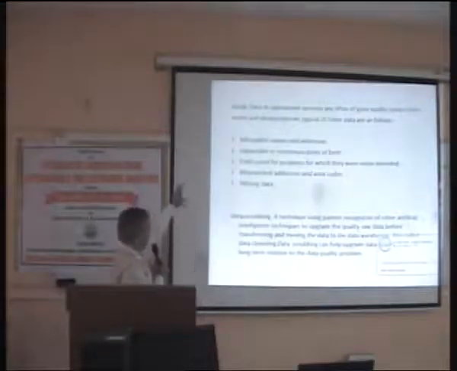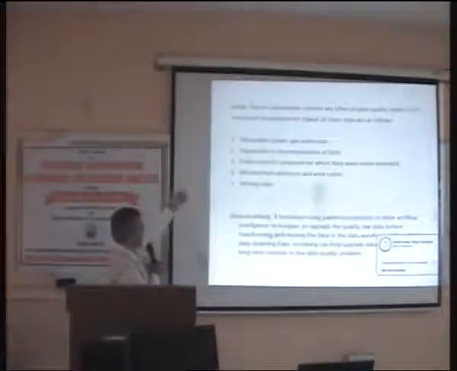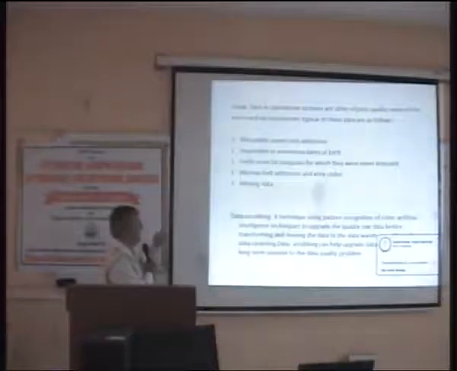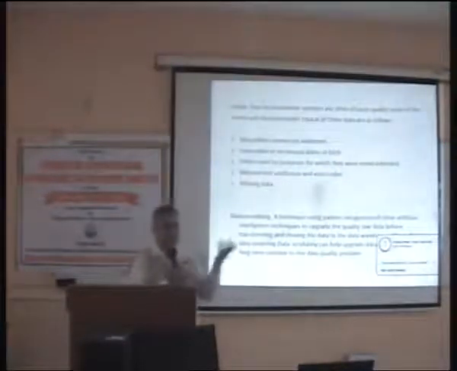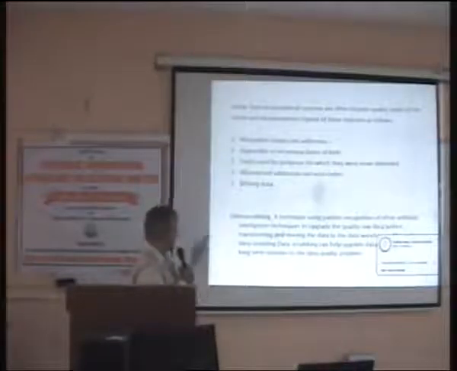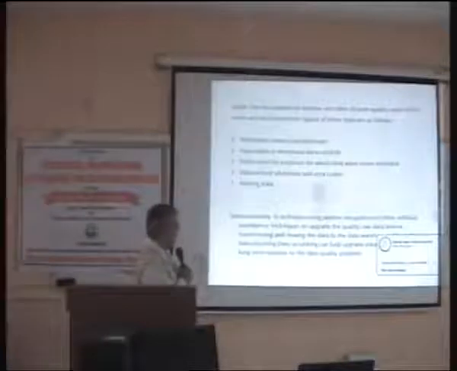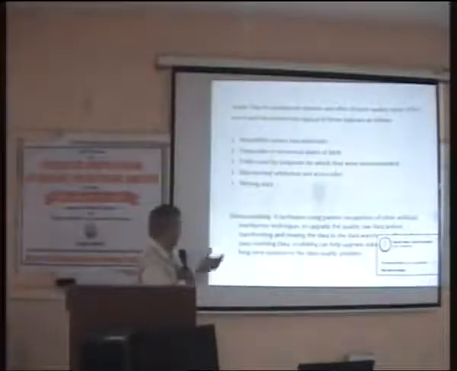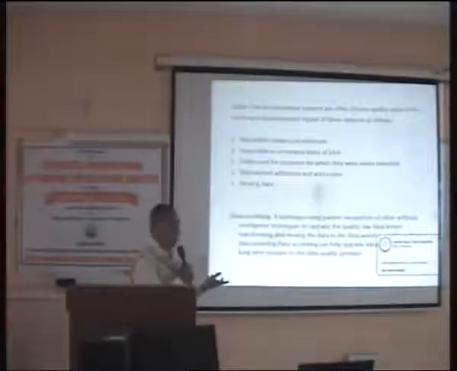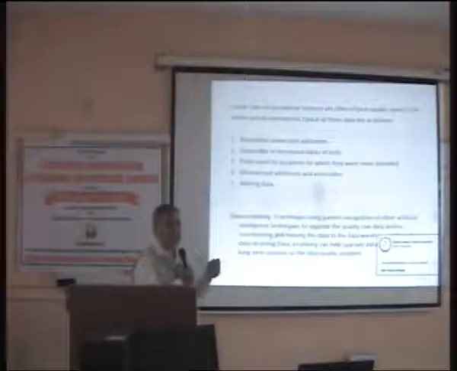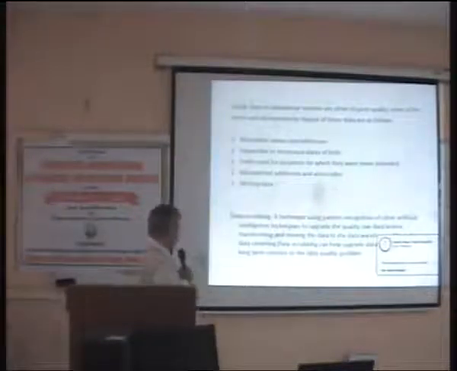Then scrubbing of the data. Generally it happens that there are misspelled names and addresses, or impossible or erroneous dates of birth. This happens when you type something, and so those errors have to be removed. Data may also be contradicting many times, for example mismatched addresses and area codes. This is contradicting data, so this is not correct. So you capture it and correct it. You scrub it. All this is done with the help of AI techniques.